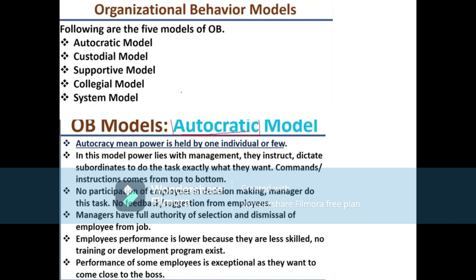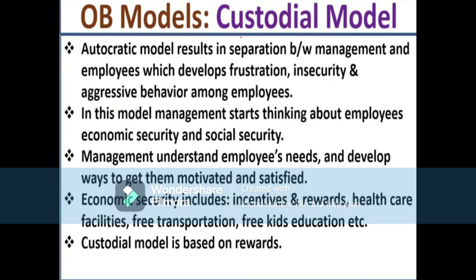But nowadays organizations do not follow the autocratic model alone, because with an autocratic model nobody can work there. Coming to the custodial model, this is somewhat of an improvement on the autocratic model. The leader orders and the employees just follow blindly, or else they may be fired. Due to the fear for their jobs, employees follow what the leaders say.